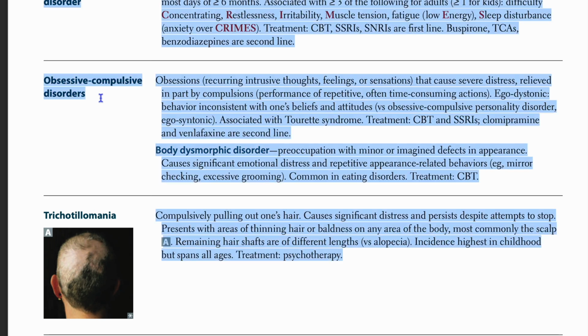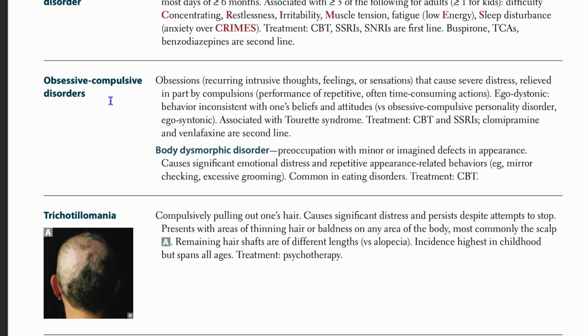Okay, so someone who goes out, they gotta flip the switch 3 times, or they avoid the cracks on the floor. Whenever they look in the mirror and see something, they gotta clean it right away. They fix the items on a table in a particular manner. All of these things are obsessive compulsive disorder, right? You gotta be able to differentiate OCD from the autism spectrum, okay? Because some of the things overlap there as well. They'll give you other stuff for autism, but you need to be able to figure it out from that.